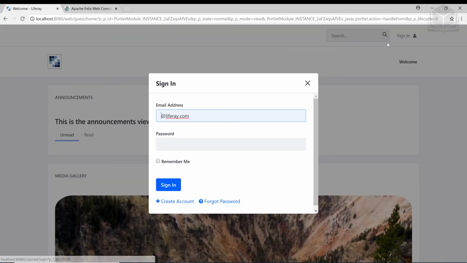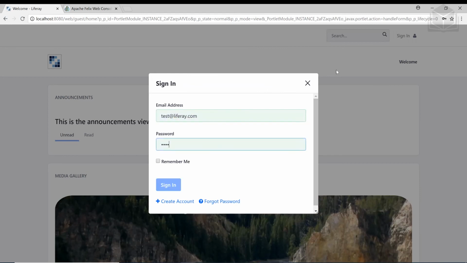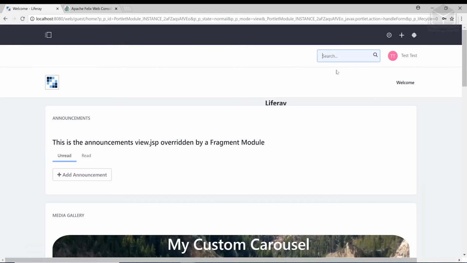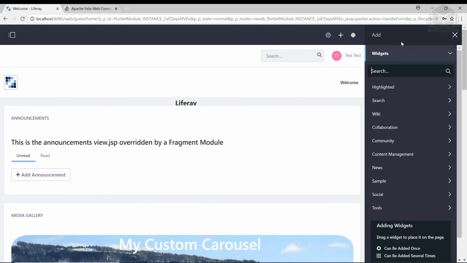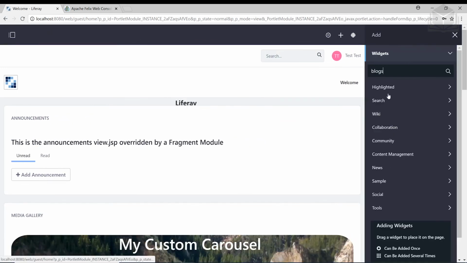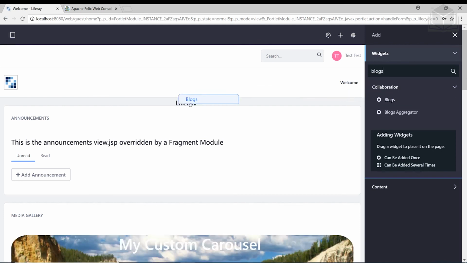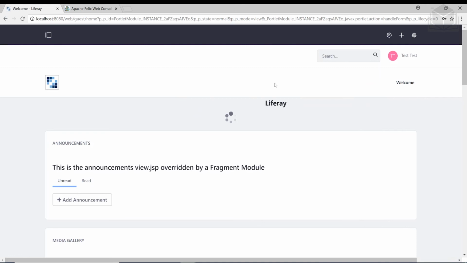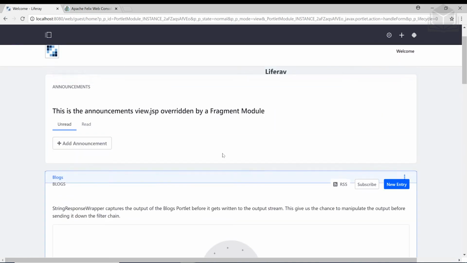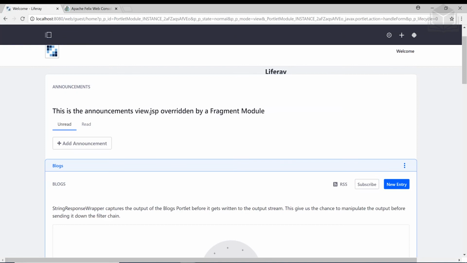I'll click sign in. All right, plus button up here at the top right. I'll type blogs here and then add the blogs application, and we'll go ahead and let it render. You should see the following text on the blogs application.